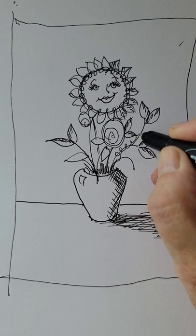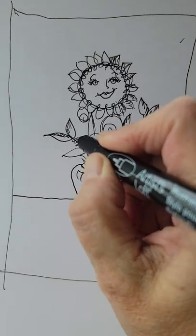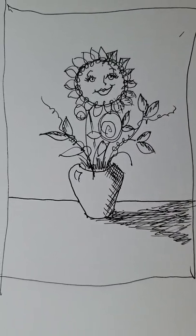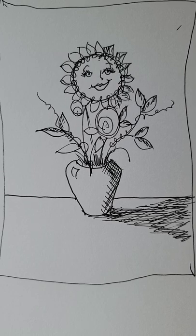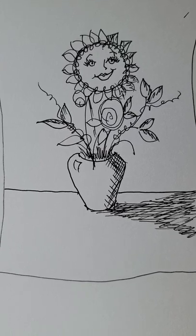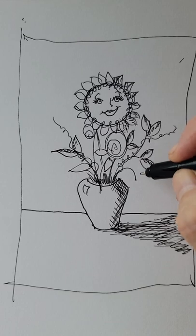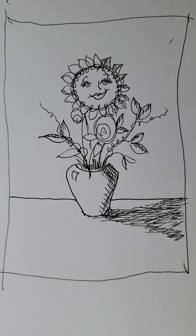I feel like I want to make some curlicue things. Yeah, little twisty vines. I'm waiting on my sister. I probably am repeating myself. She's having a little dental procedure done right now. So I'm in the parking lot because they closed the waiting room because of COVID. That's why I'm here. They said she couldn't drive after her surgery. That's a good idea. Okay, so we're almost at 8 minutes.